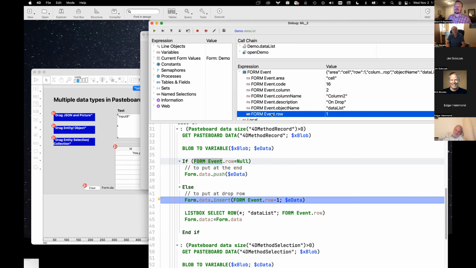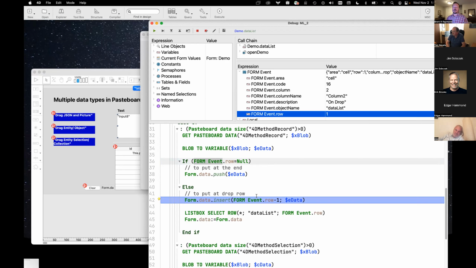In this case, I dragged it to row number 1. If I didn't drop it on the row, it wouldn't even mention the row. You don't always see row there unless you're in a drag event where you're dropping onto a row. But you see the object name and description and even the column name and the column number, and just a lot of information about where the drag event is happening. And you can react to that.